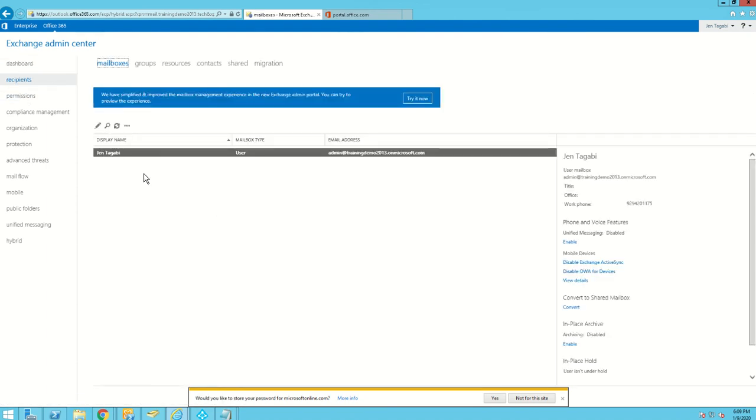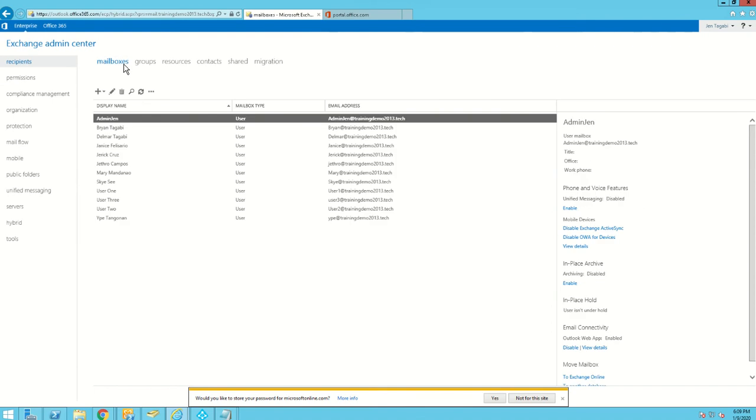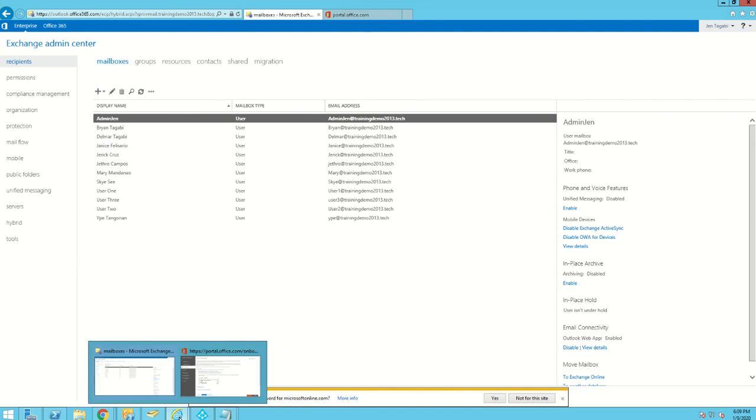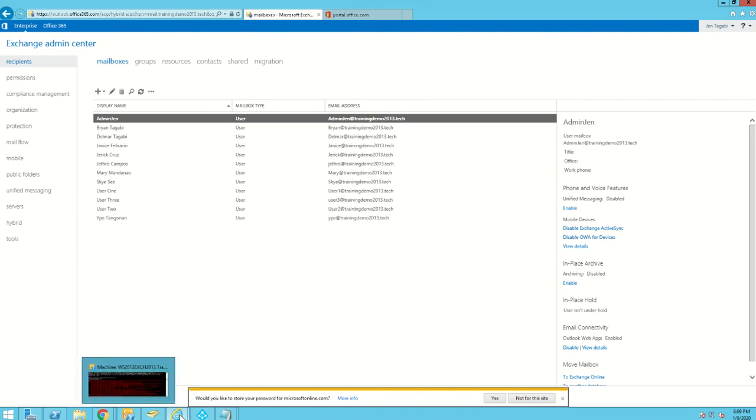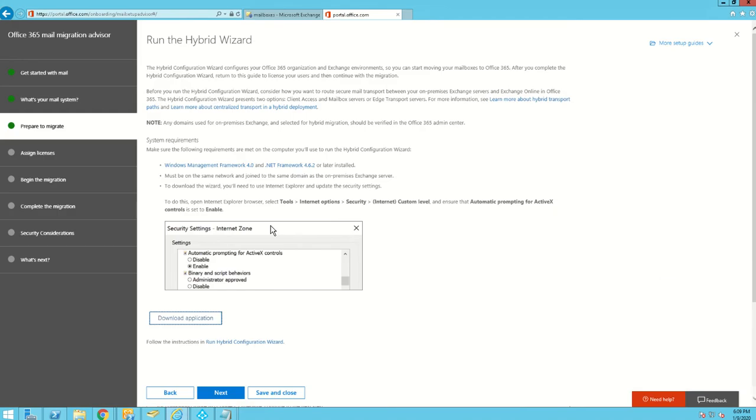So I have one there, and I have a few more here for the on-premise. All right, so that is for our hybrid configuration wizard.